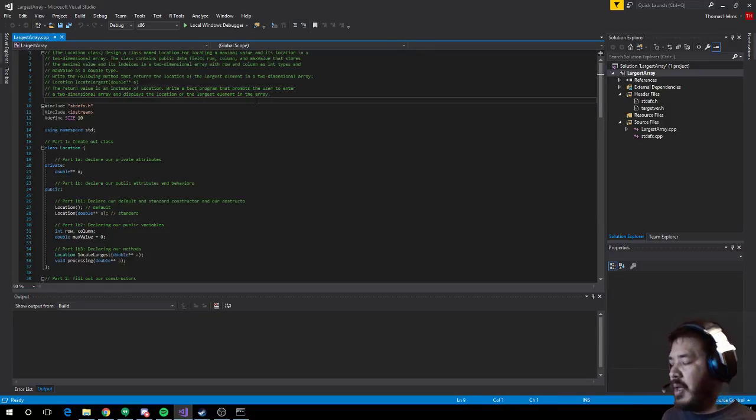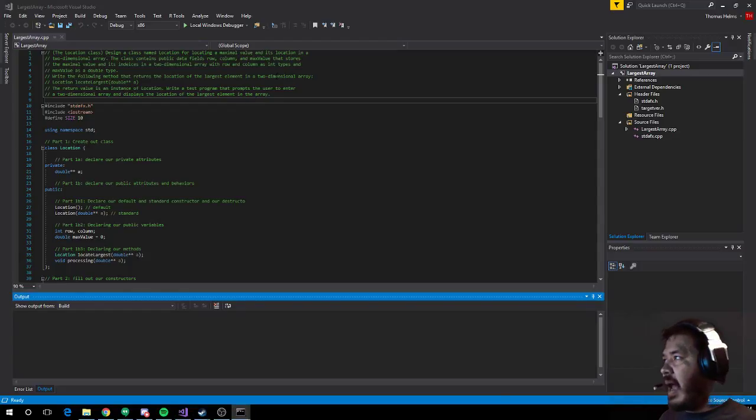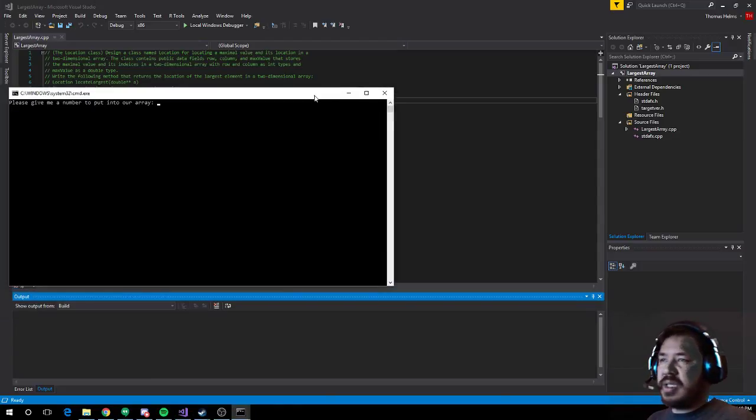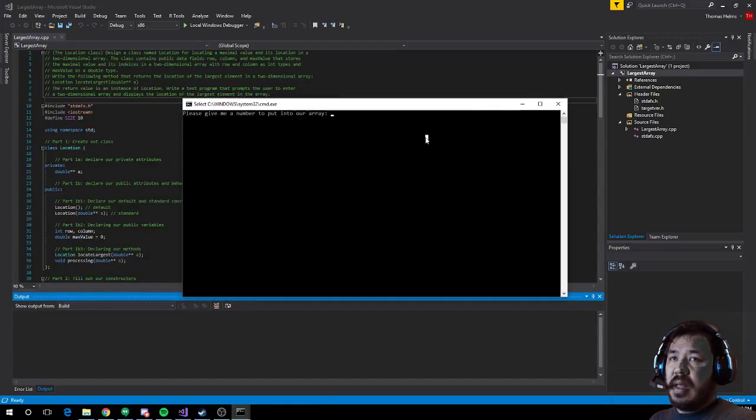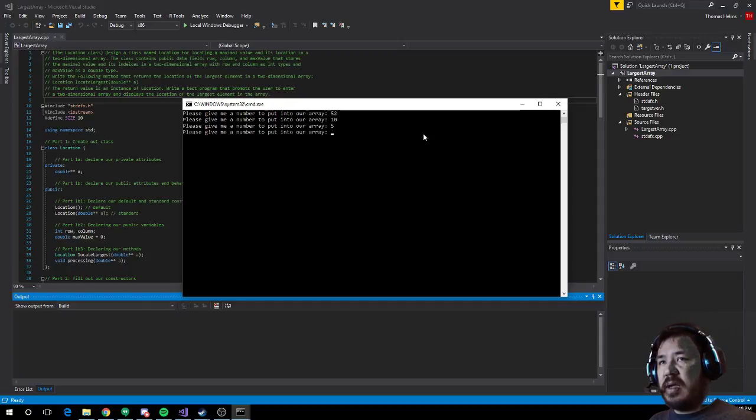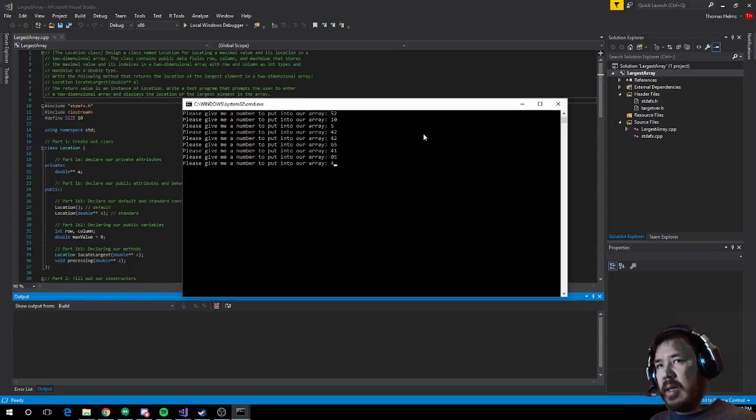All right, so I made a 10 by 10. This is a 100 slot array. So we're just going to go feeding it, feeding it, feeding it. I don't know exactly how big I can get.